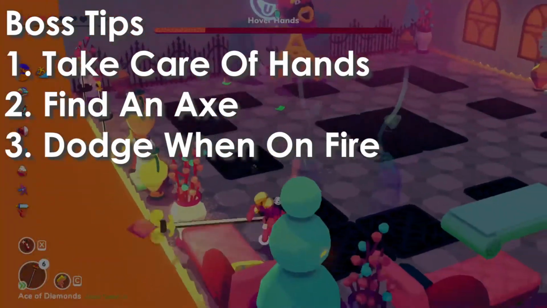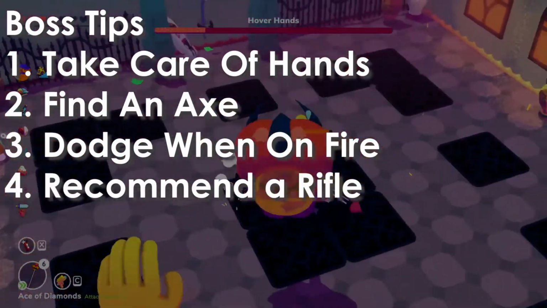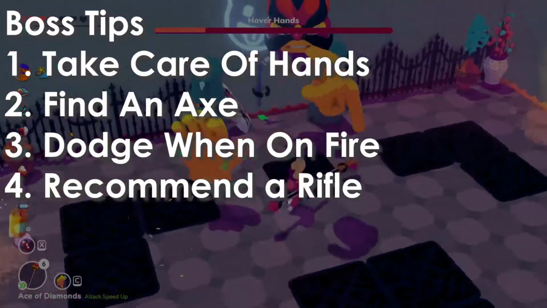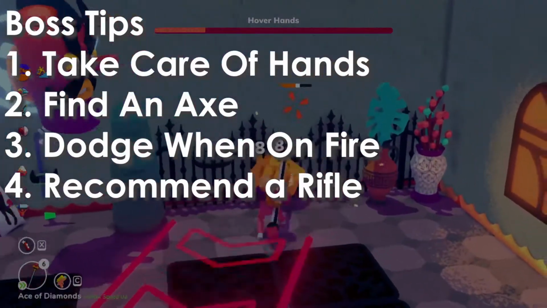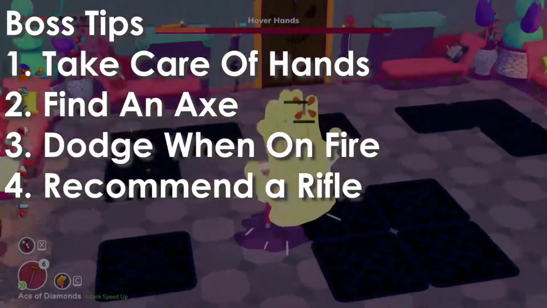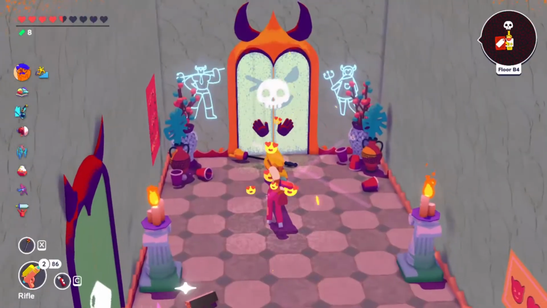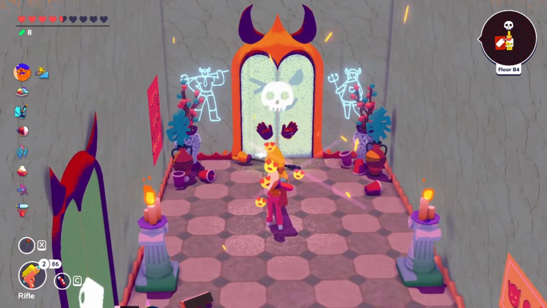If not, having a friend is good because they will be focused on her as you hit. You could even hit the head if you have a rifle. That's why I have a rifle, I've been conserving it. When you go in, just shoot straight and you'll hit the head and damage the head. You don't even need to deal with the hands. So rifle to the head, axe to the head, dodge for fire. Let's go.